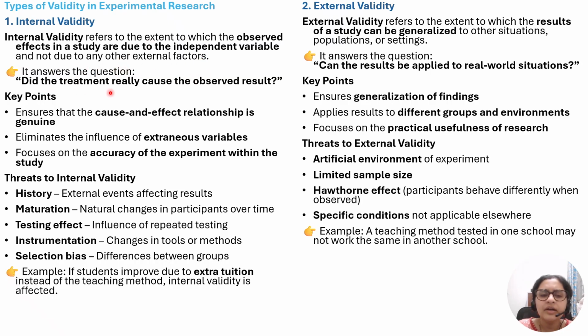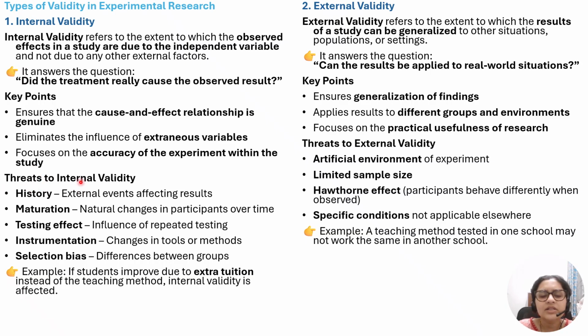Did the treatment really cause the observed result? Okay, so this is within the particular research itself. It is not going outside the particular research. So it ensures that the cause and effect relationship is genuine. Because it is within the research itself, it measures the genuineness of that particular research. It eliminates the influence of extraneous or external variables. It focuses on accuracy of the experiment within the study.